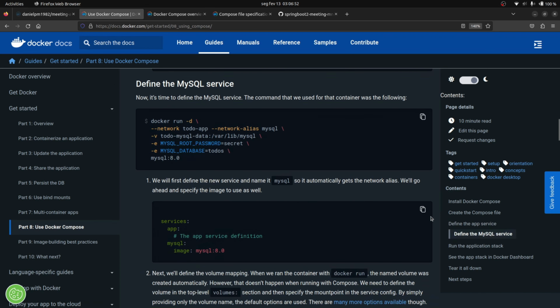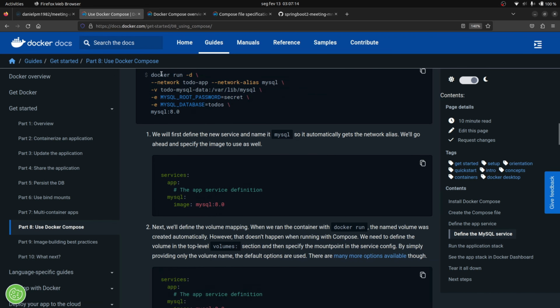And here down below, it shows another run statement, in this case here for the MySQL container, which it also translates here to a second service of the YAML file.